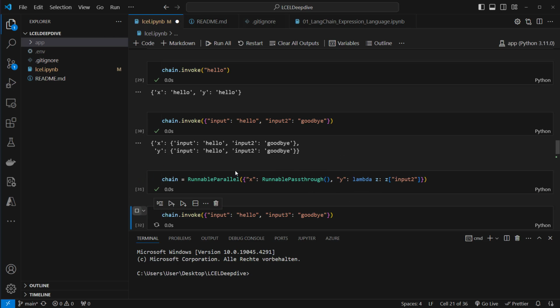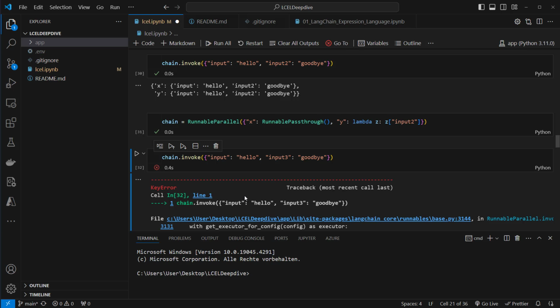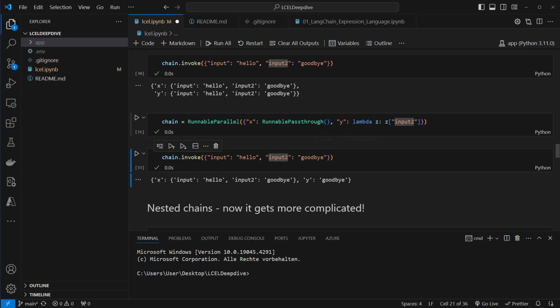So let's run it, and here we can now see that we've got a key error because we don't have that input 2 key. If we run that with the correct key, we can now see the difference in comparison before. Here we've got X, this is the same like before, but for Y we now extract the input key, which is goodbye.